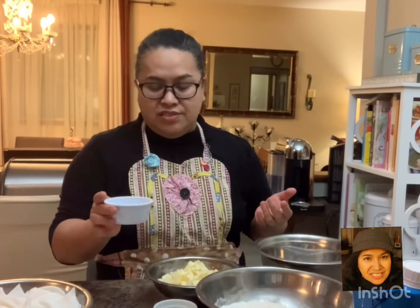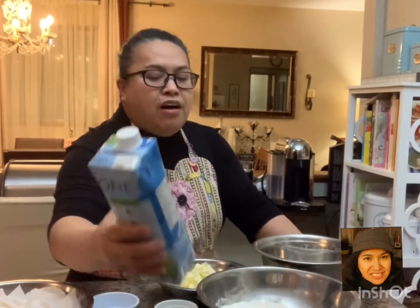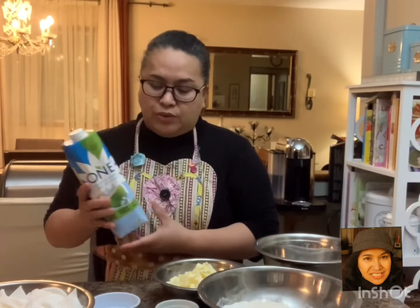1 can of condensed milk, and 2/3 of cornstarch, and 6 to 7 tablespoons of cold water. And of course, we need the 1 cup of coconut water. So itong gagamitin ko for the coconut water.